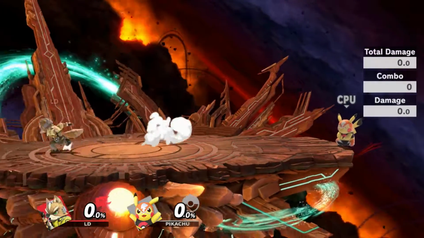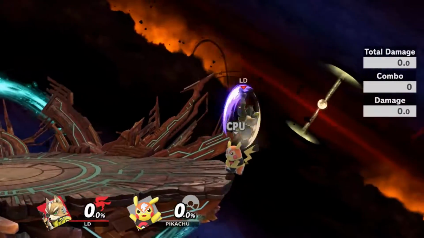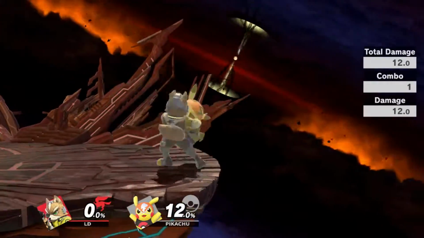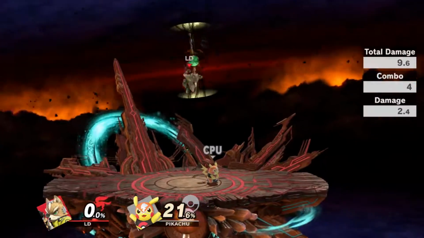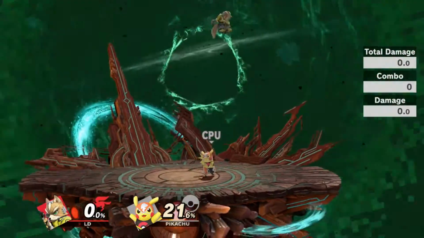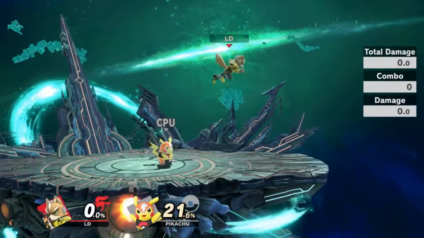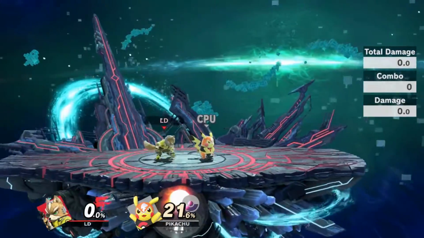Onto Fox's aerials. Fox's aerials, I think in general, are very good. Obviously, you have his up air. This move's kind of iconic at this point. This move's very good for killing in the air, like for sharking people. If you have a read on where they're going and you hit this, you can kill people at really early percentages. Actually, this move is really strong for killing.